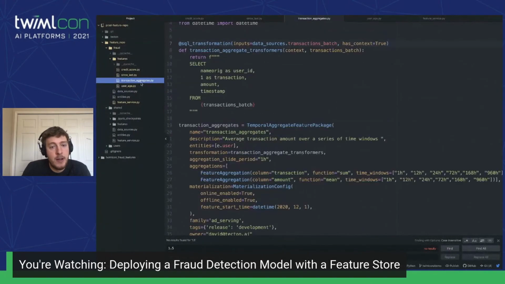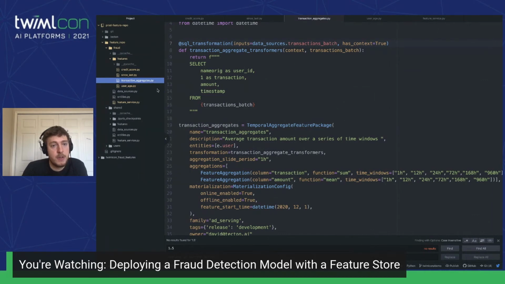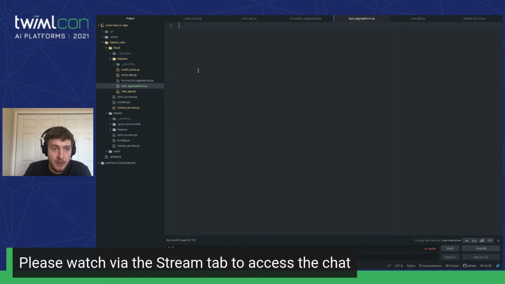And so the next feature that I'm going to build is going to be more aggregations, but it's going to be type aggregation. And we've got a couple of questions coming in that I will do first.